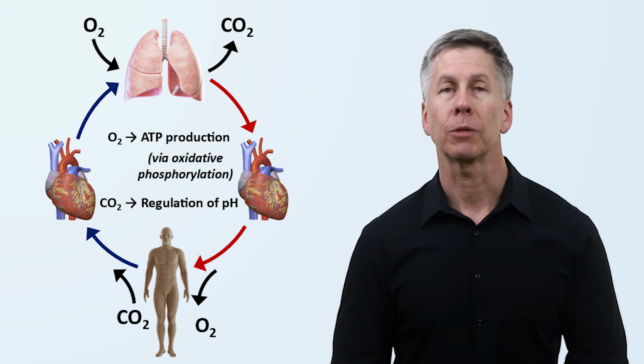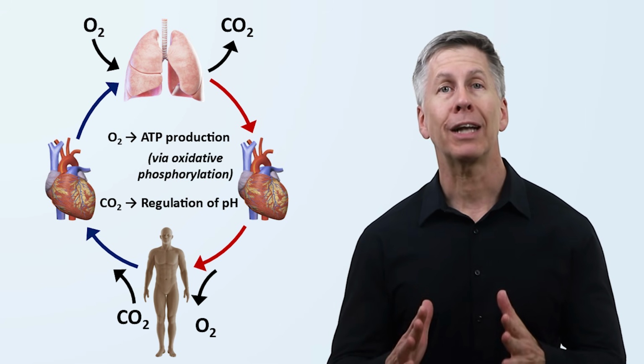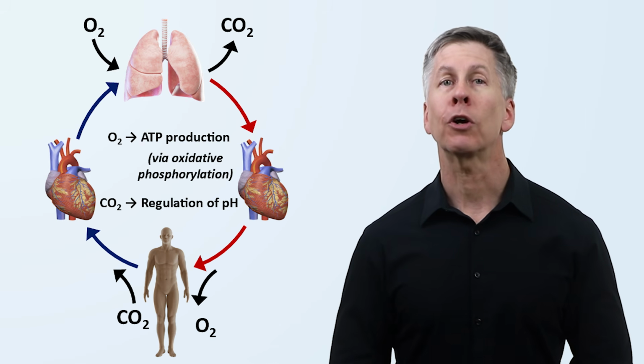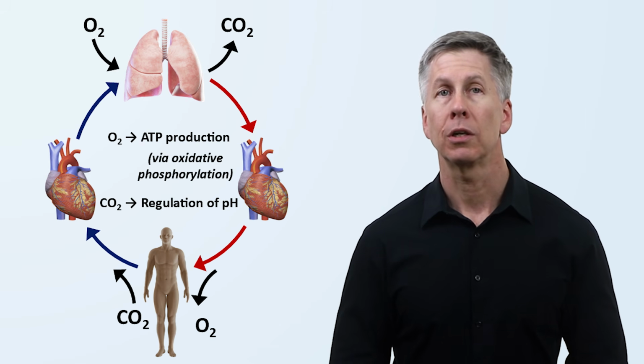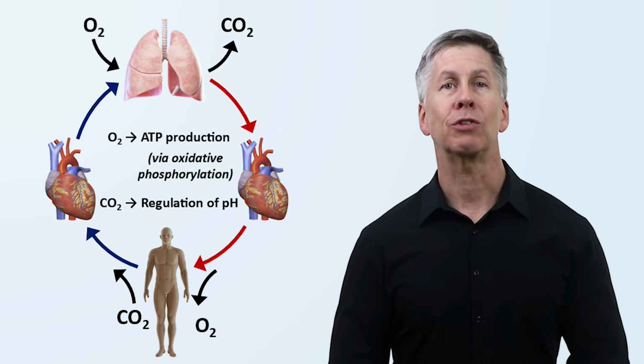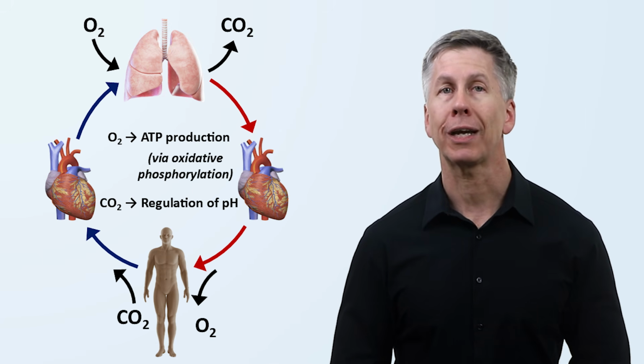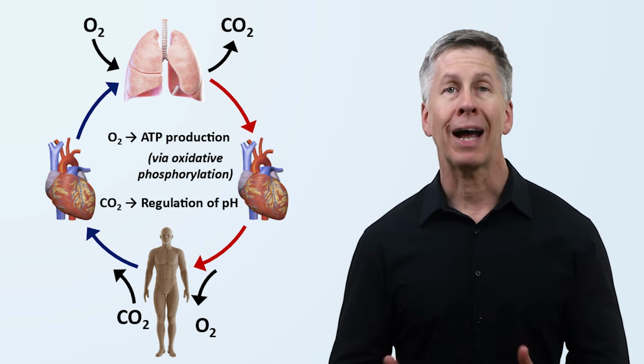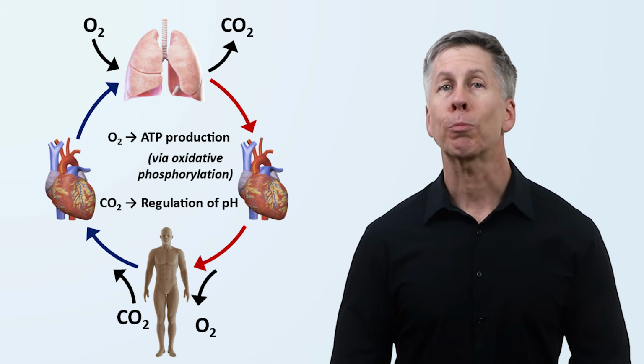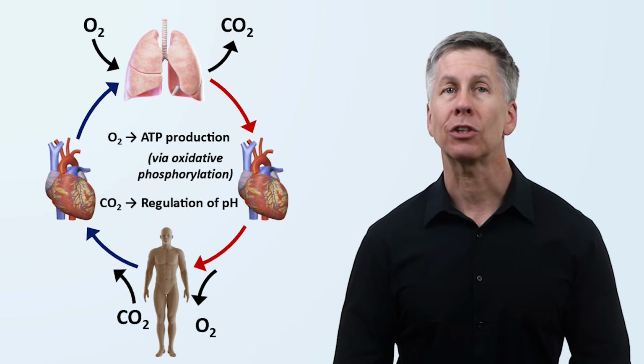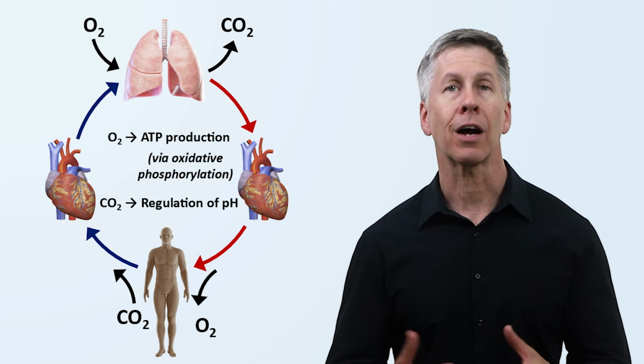The body must eliminate this metabolic byproduct for several reasons, but the most immediate is the regulation of blood pH. Tight regulation of pH is critical for the proper function of enzymes and other proteins. Too much carbon dioxide drives down pH, which alters the charge state of ionizable amino acid side chains, affecting both protein shape and non-covalent interactions with other molecules and ions.